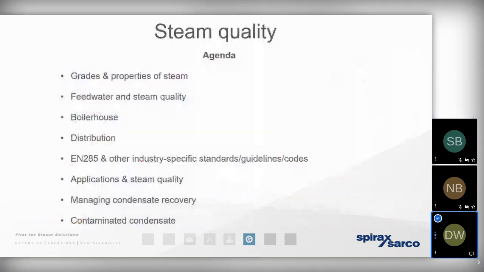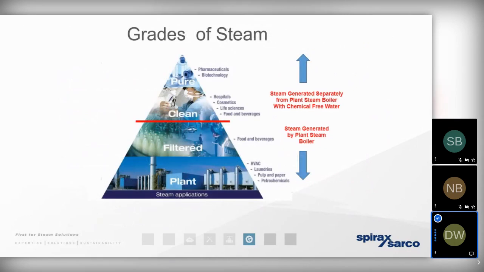So today's presentation, steam quality. We're going to look at a little bit about how steam's generated in the energy centre. We're going to look at the potential contaminants that steam can have. And we're going to really drill down and understand exactly what constitutes a poor quality steam. And then we're going to look at how and why so many different processes are likely to have different steam condition requirements.